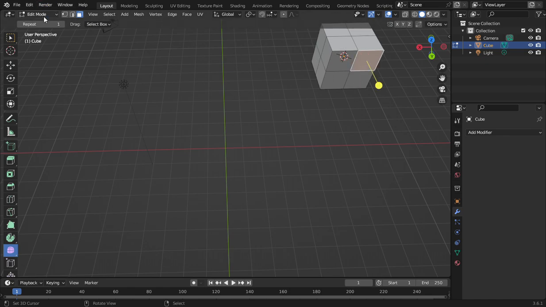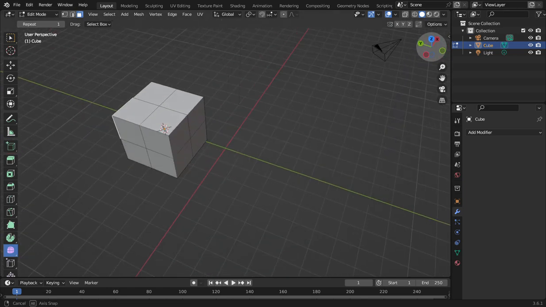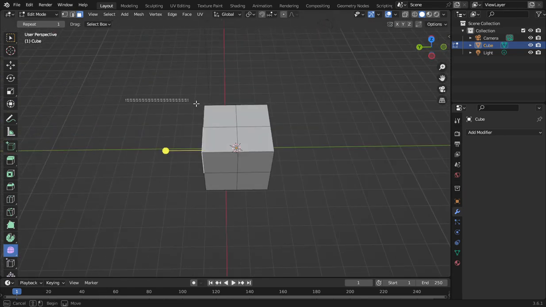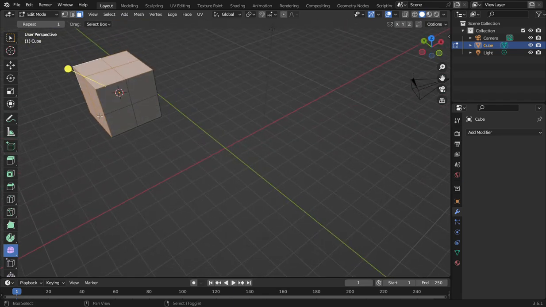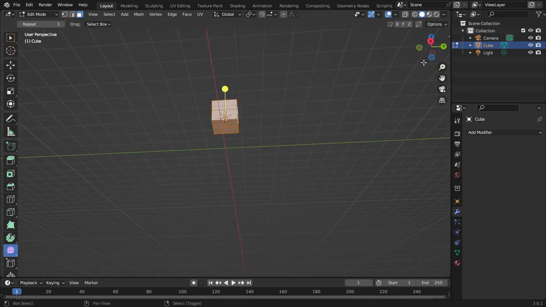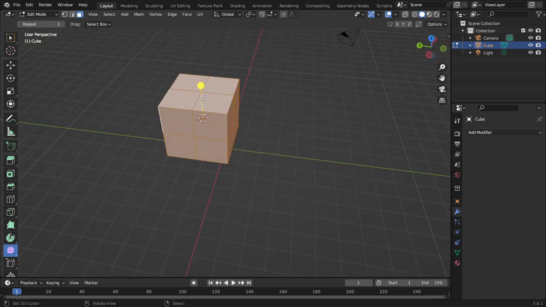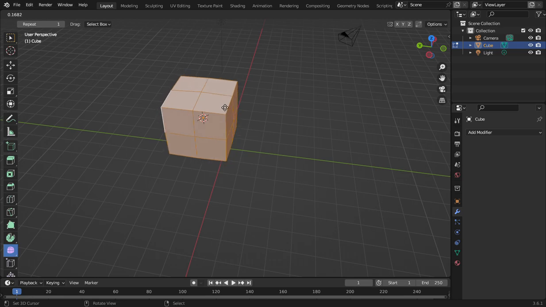Wait, just go in object mode and go to edit. It's looking good. And you can smooth it like this.